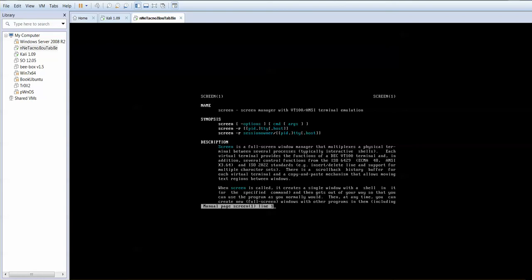With the screen command, you can have multiple ones. You execute the screen command, you create a new screen, and then you can have different tasks running in these screens. Through the screen management interface, you can go back and forth. In other words, it is kind of a virtual KVM switch that you can use to multitask.